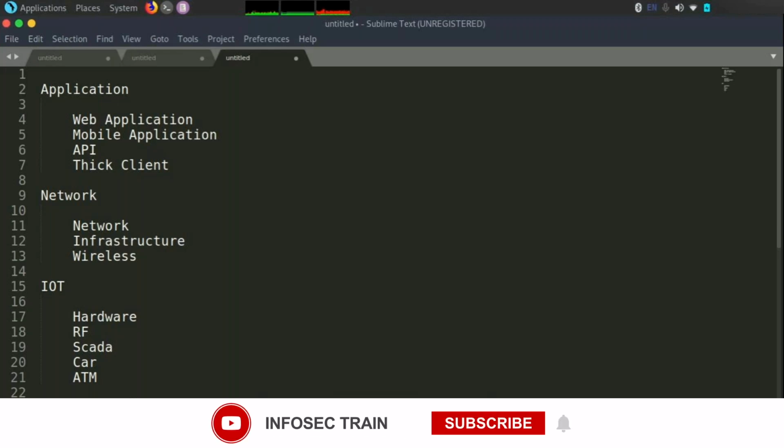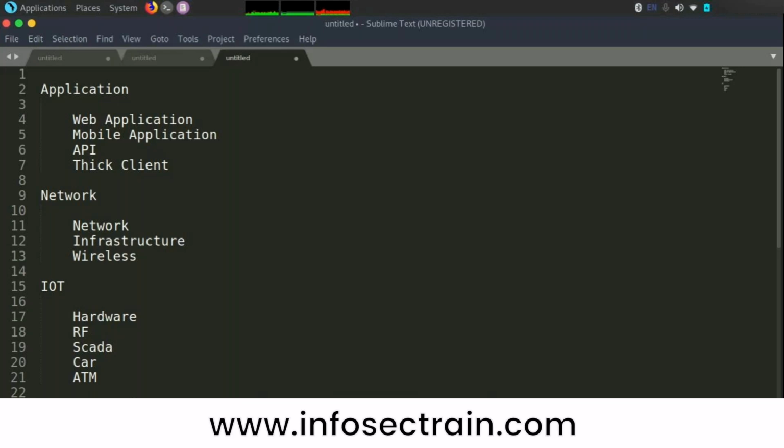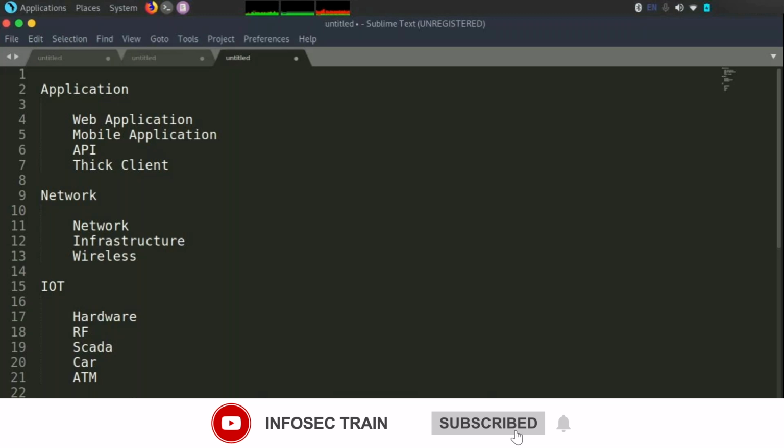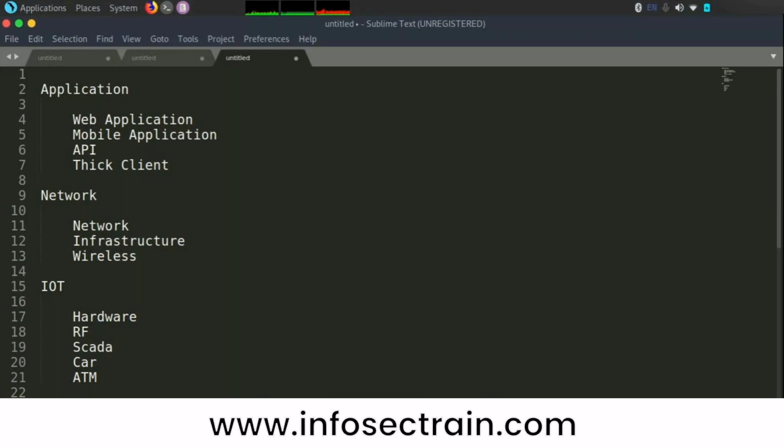Say for example, if I want to perform an attack and make the process automated, my programming knowledge helps me automate the process. If I don't know programming, that doesn't mean I can't perform the assessment. Even with or without programming knowledge, we can perform the penetration testing assessment. But you have to understand the business logic of the application.